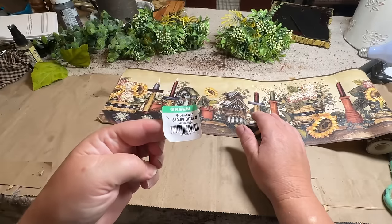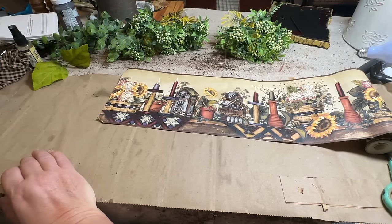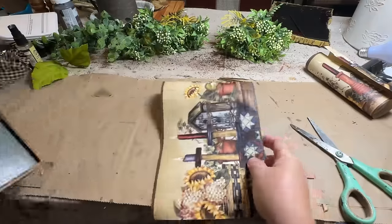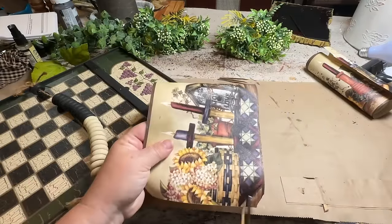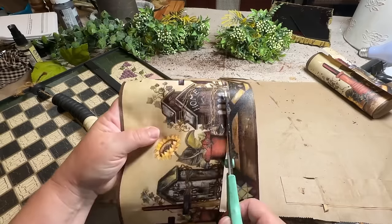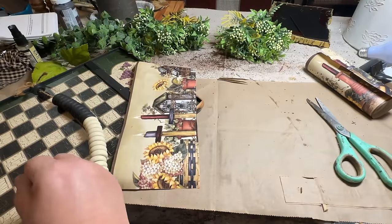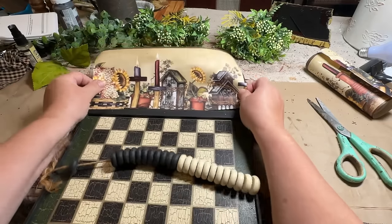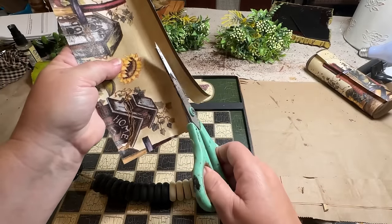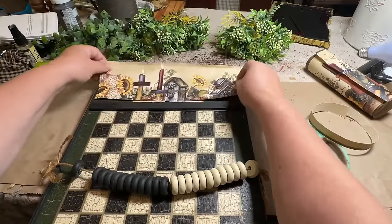Oh, and also this was $10 at the Goodwill. So I paid up for that. That's a pretty expensive little piece, but I think it'll be okay. I'll get my money back out of it, I believe. So I'm just gonna cut that little bit off because I think it clashes with the colors. I'm gonna trim this down just a bit. Make sure I didn't cut too much off.